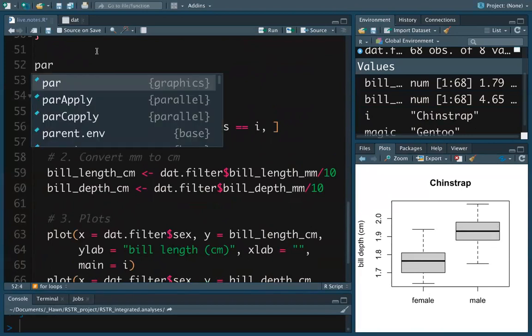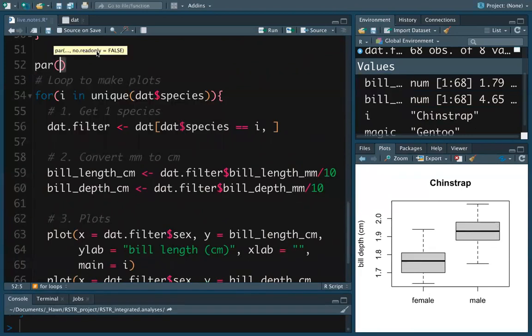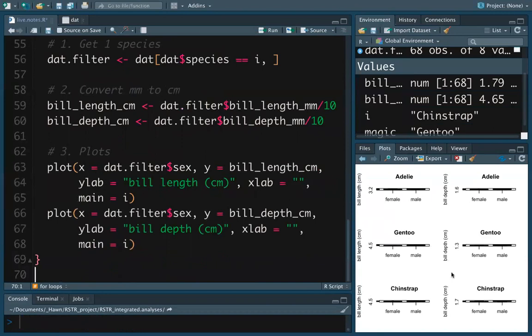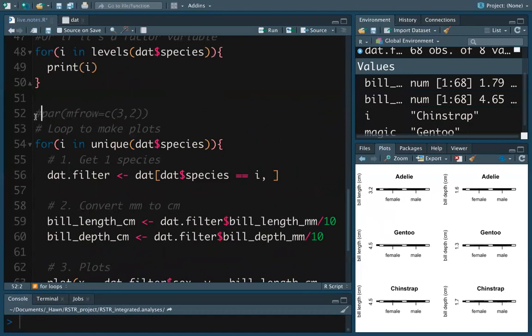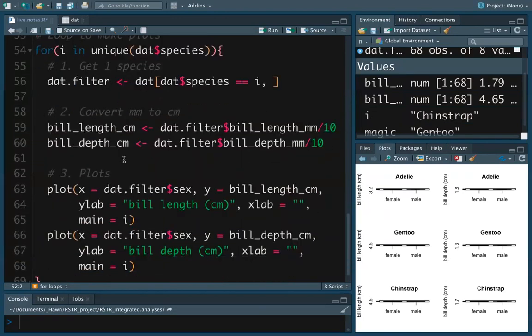So if you don't want to scroll through a bunch of plots all at once, you can make a grid to put them in. So par, mfrow, and I want 3 rows for the 3 species and 2 columns for the 2 different measurements that we're plotting. If I do that, this looks great in your Markdown, or it looks horrible inside of my tiny little window. But we're going to comment that out because we're not going to do it. But if you look at the notes, that's a bit of a difference specifically to make it look better in the notes.